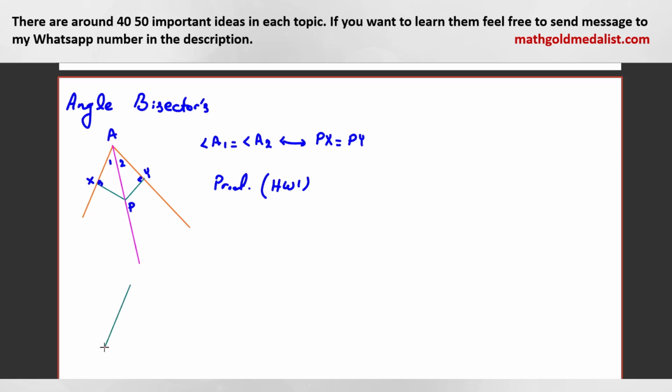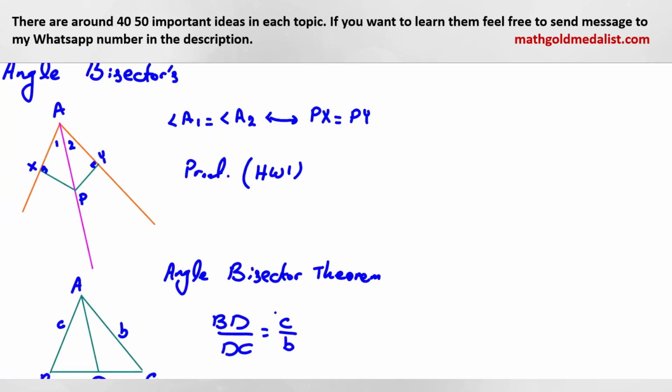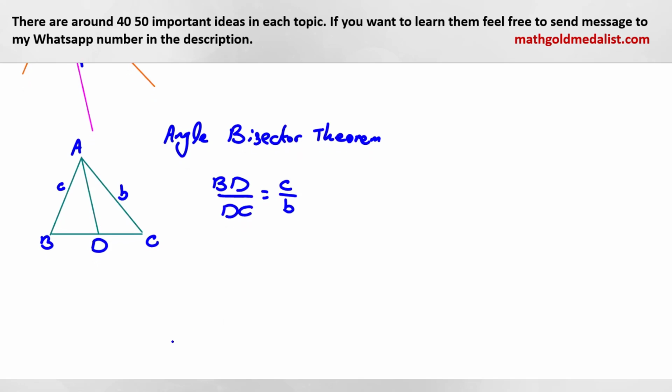Now, do you know the angle bisector theorem? Yeah. The angle bisector theorem is what? Where BD over DC equals AB over AC. Exactly. By the angle bisector theorem, we can say BD over DC is C over B, right? Now, the proof is what? It has many proofs, okay? Yes, there are a lot of ways you can prove this. So, try to prove it with at least one way.